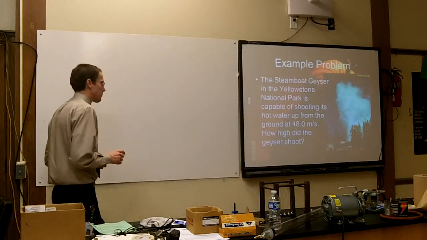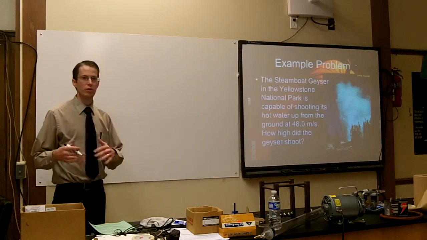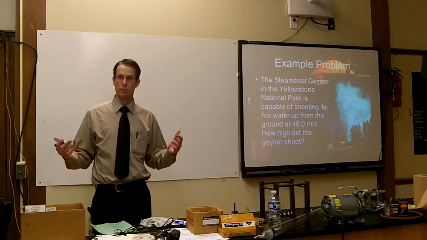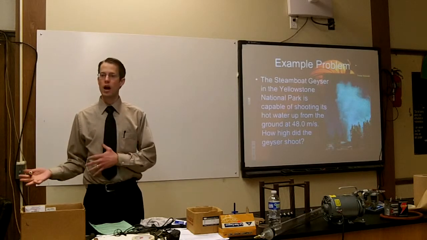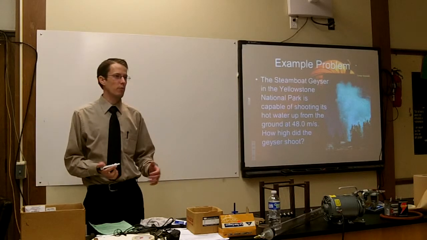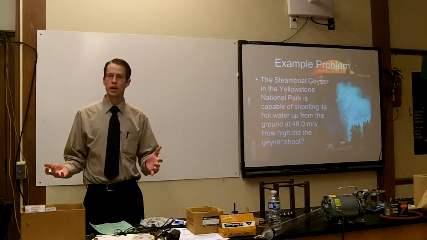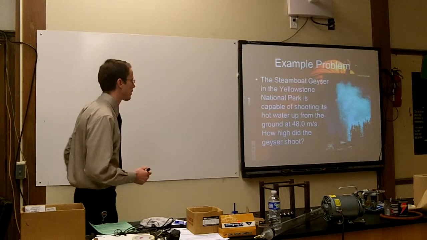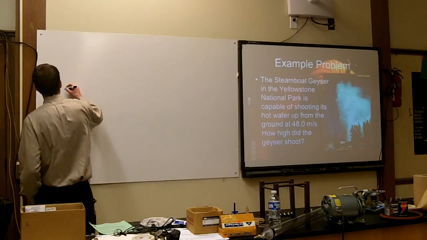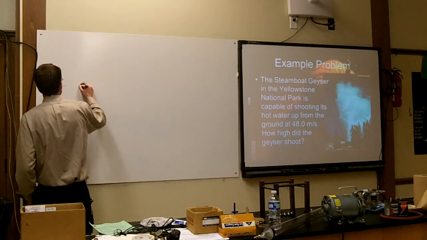All right, so when we start a problem, we do it just like we do every other problem. We get a picture, we get an idea of what's happening, we do our knowns and unknowns, and then we try to solve the problem. It gives our brain a chance to think about it. Again, this is the pattern we've been following all along. So sometimes it helps to start with a picture.